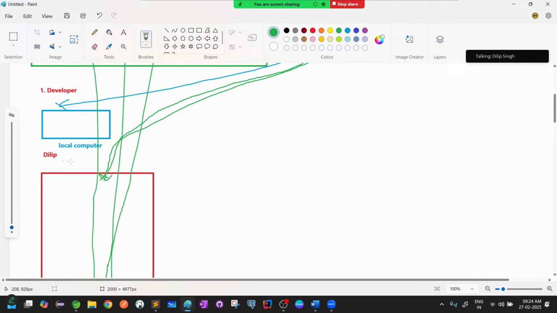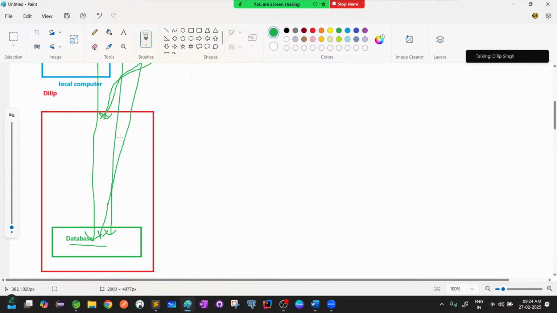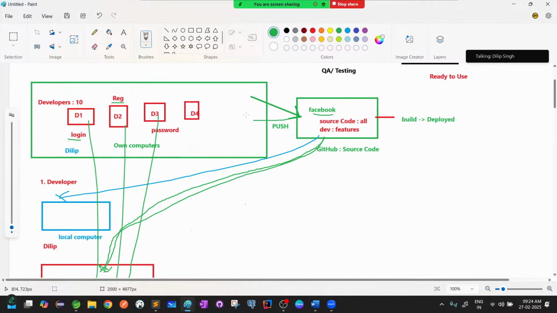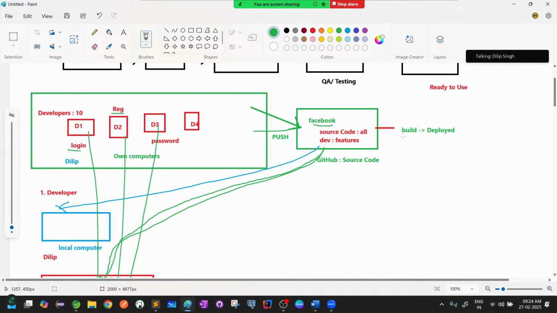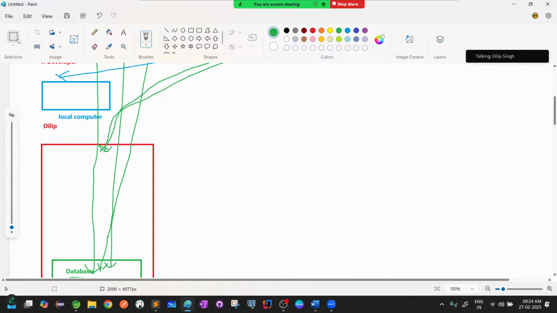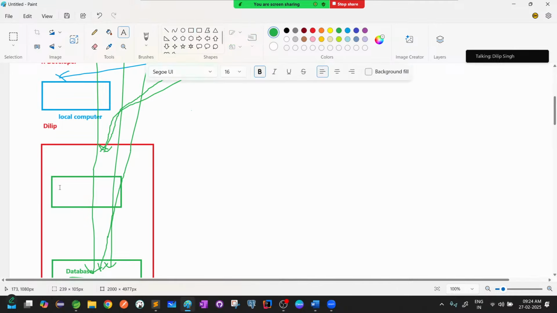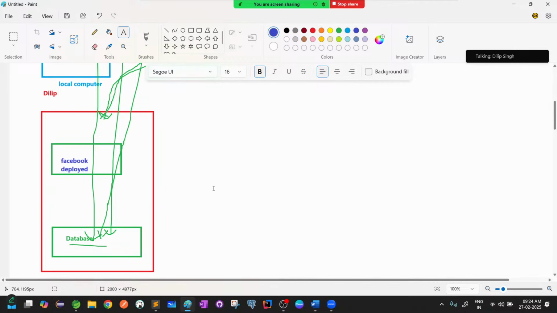Now assume the database is also created in the development environment. What these guys will do is pick up the jar file or war file, which for Spring Boot is internally a jar file. They will make sure the Facebook application being developed is deployed in this specific environment.